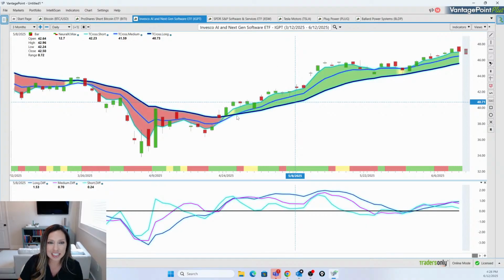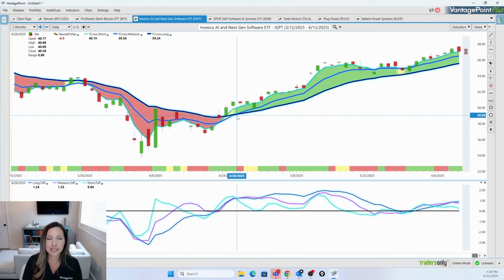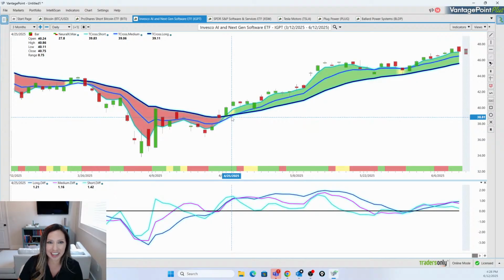So let's get back to this T-cross long. And what this is actually is a predictive exponential moving average. So this is technical jargon for a dynamic level of support and resistance. Who is familiar with levels of support and resistance? I bet most of you know what support and resistance is, and if you don't, well, great, you're about to find out, right? So education away.